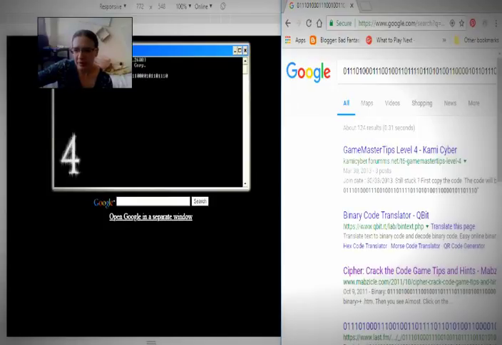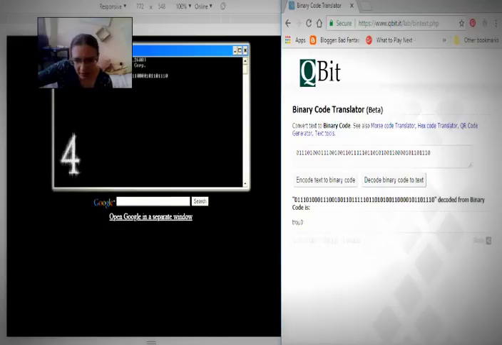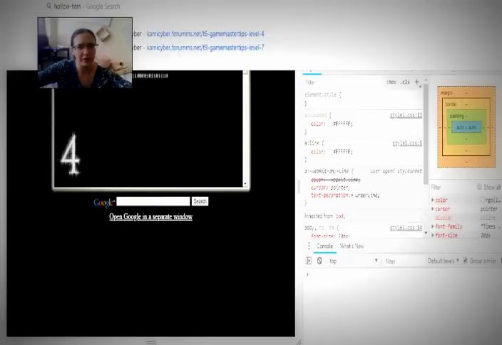Game Master tips. First, copy the code. Translate it. Let's try that. Oh, 1, 2, 3. 1, 2, 1. 1, 2, 3, 4. Okay. Decode binary to text. That's Greek. That's actually kind of cute because it's Greek to me. So let's try going there.